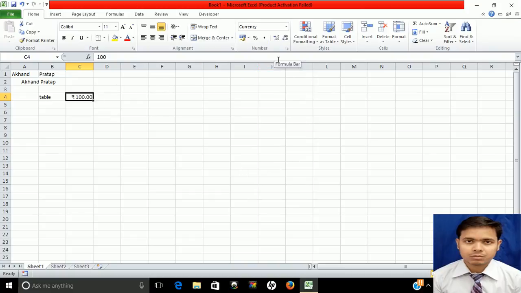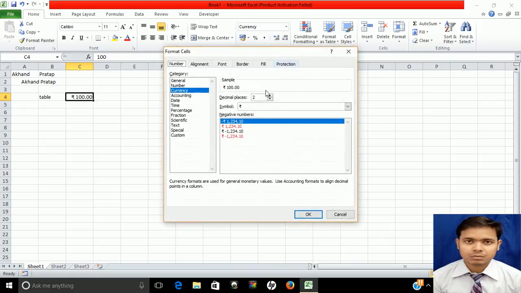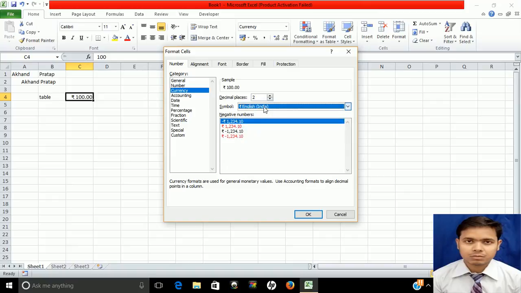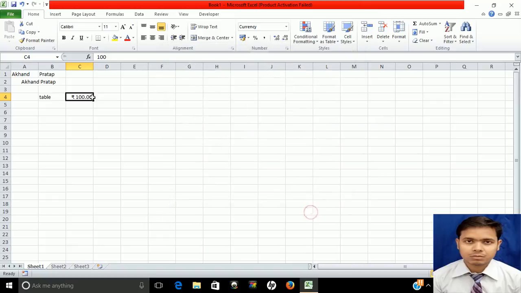Otherwise if the sign does not appear, set the currency tab, then click here and there is a symbol option. You can choose various kinds of symbols, like the dollar. Every nation's currency will appear, and then you scroll down and there is a rupees sign. You can see that is the rupees sign. You can use any kind of sign, it is not a big issue.